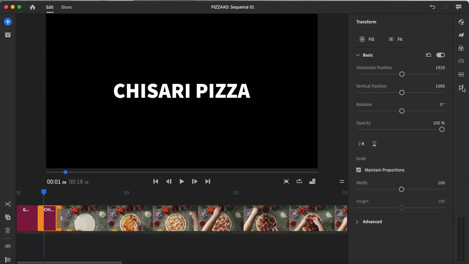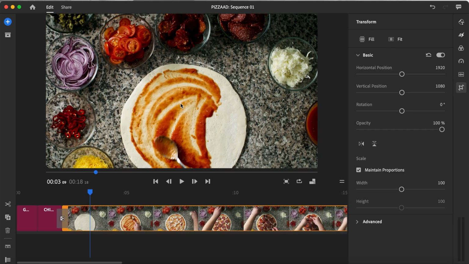And then the final step is cutting. So if your footage was maybe not cropped how you wanted it to be, maybe I wanted to get rid of these capers in the corner over here, I could crop them, I could cut the footage, but I am happy with it, so I'm going to leave all these settings for now. That is a basic overview of Premiere Rush.